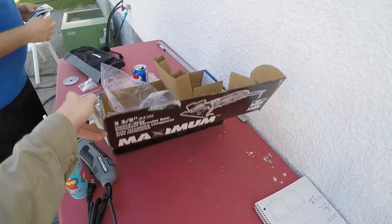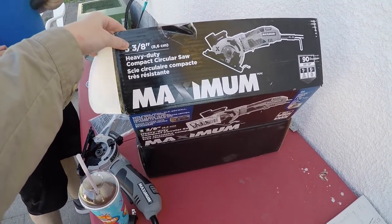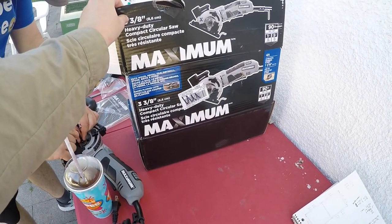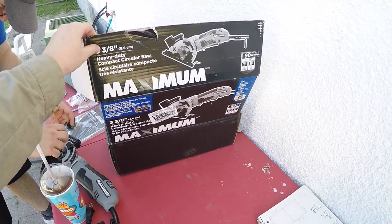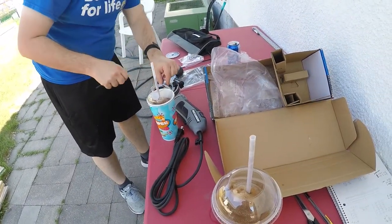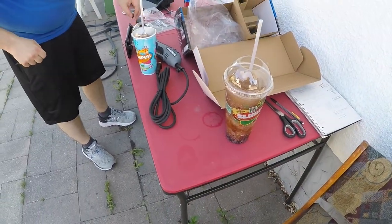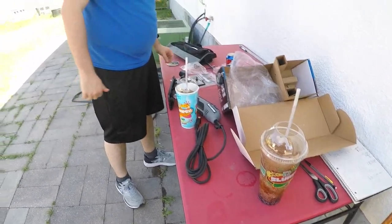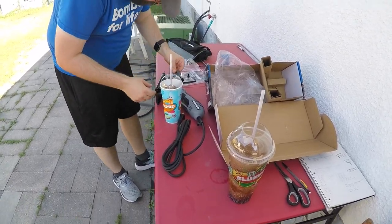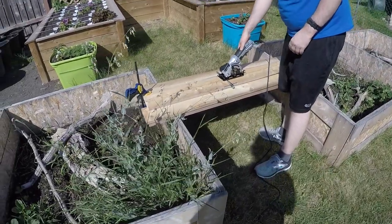I got another new tool — it's a handheld circular saw, so this should make cutting that board even faster and more convenient. And let's be honest, I probably could have just bought this one and not bought the miter saw, but now I have multiple new tools to play with. We also got Slurpees, because in all of my videos I seem to have a Slurpee. We got our new tool and John's got it set up all clamped in, and then we're going to find out if this works.